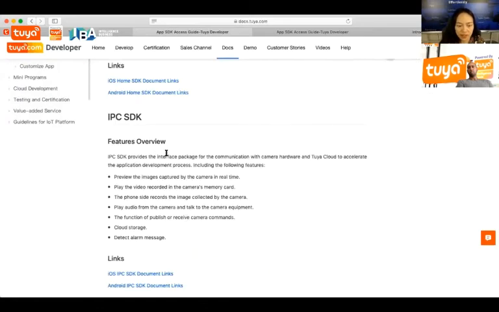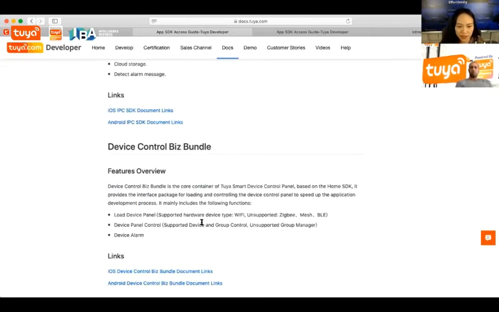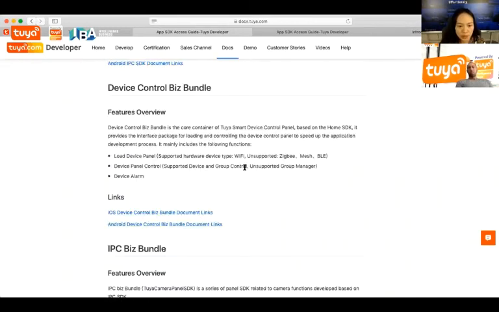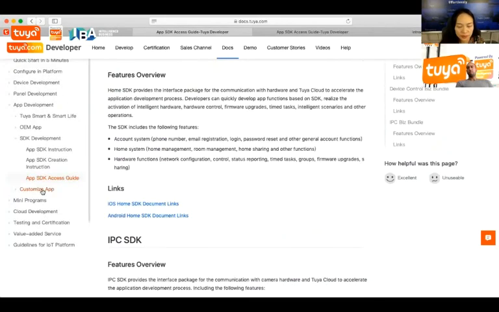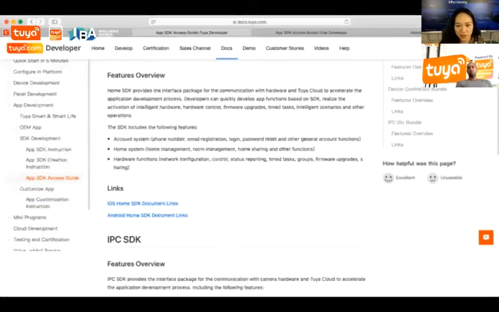And the IPC SDK provides some functionality for those special categories: preview, message, playback, video recording, phone-side recording, audio, and cloud storage functions. You can get the link from here: devices, control, base button, the IPC, customer app. If you are interested, you can check it later. Okay, let's go back to the slide.